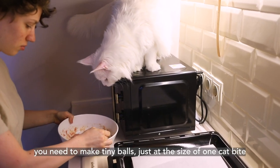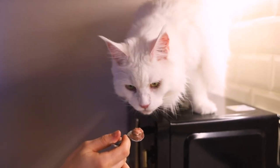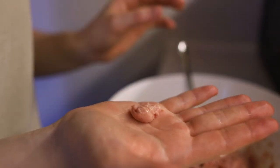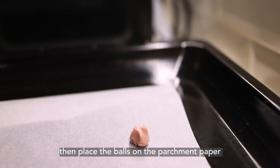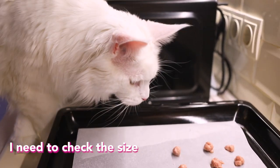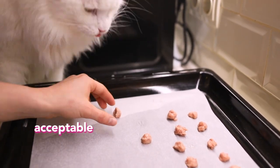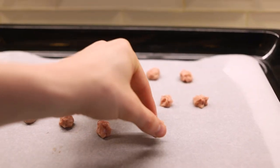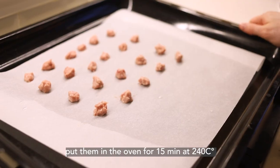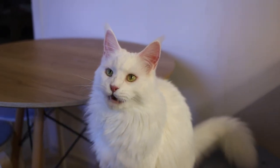You need to make tiny balls, just the size of one cat bite. It's easier if your hands are wet. Then place the balls on the parchment paper. Put them in the oven for 15 minutes at 140 degrees.